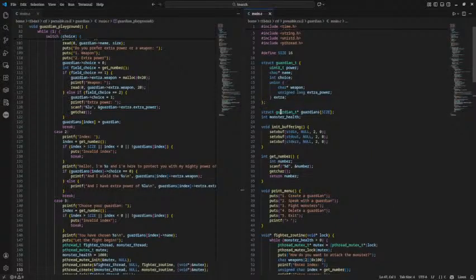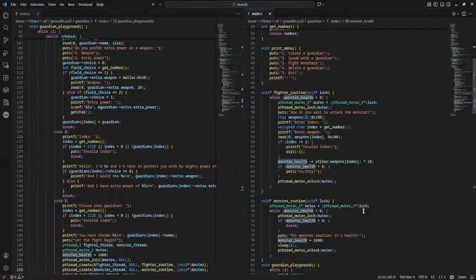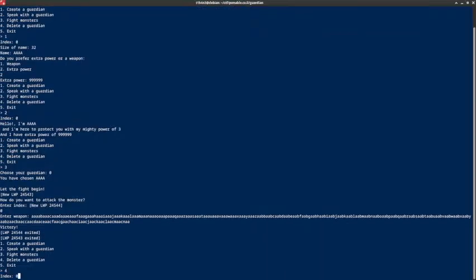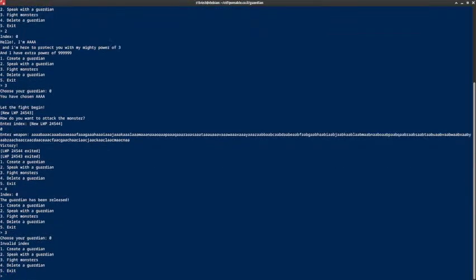Is monster health, okay. Monster health is what you call a global variable. Obviously, the monster did not restore its health. Let's delete and let's try to find a valid index.